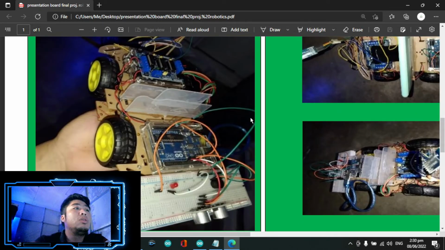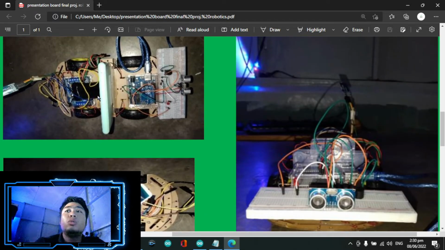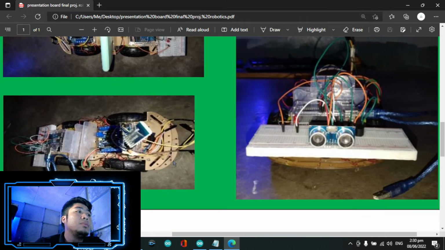The Arduino that controls the movement of the car is powered by two 3.7 volt 18650 batteries, and the circuit for the alarm system is powered by a power bank, which supplies power to the Arduino that controls the alarm system and the ultrasonic sensor.